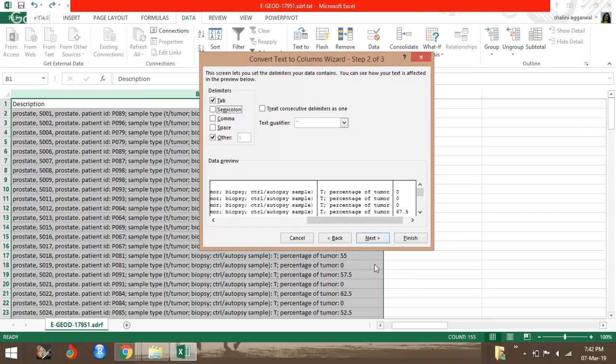Okay, so you can also set things which define text and separate out text. So I've used a colon as the other delimiter. I click next and finish.